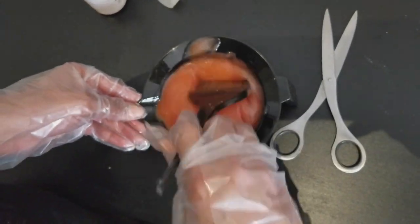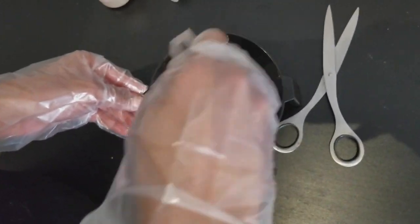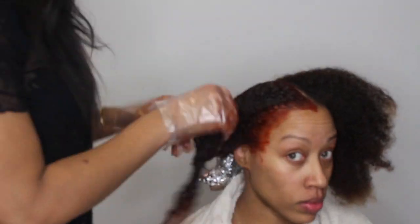So make sure you mix this color very, very good. You want to make sure you get a nice, pretty, even color. So take your time with this step and make sure it's really mixed good.